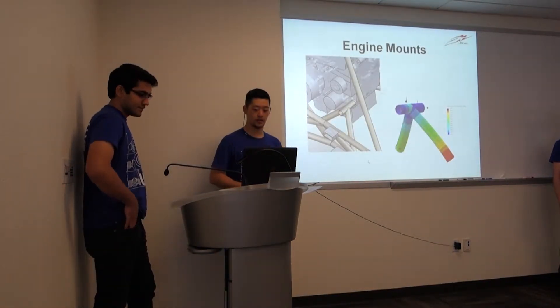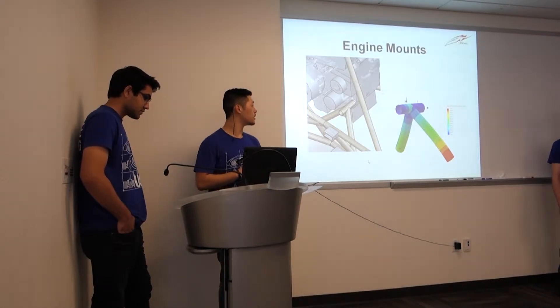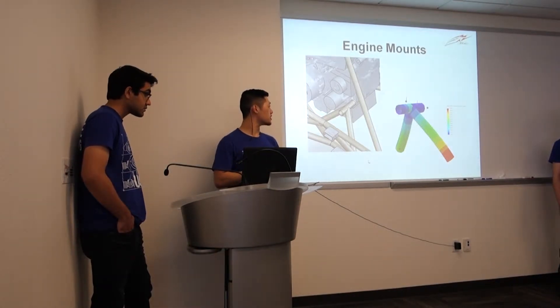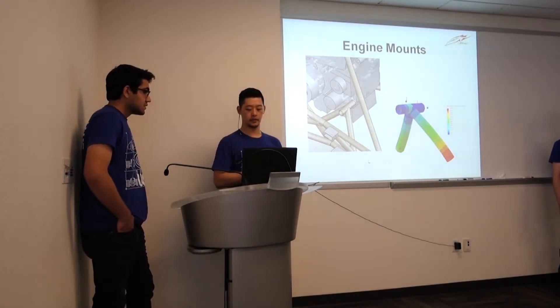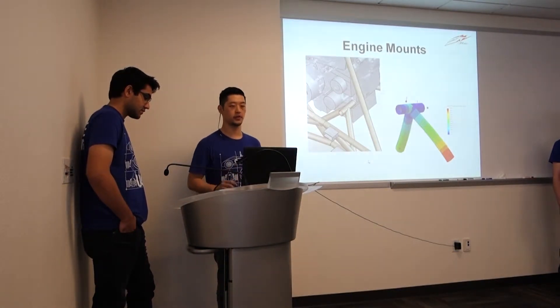The left image is the engine actually put in the chassis — you can see there's not enough space for anything else after that. Our engine mounts are pretty straightforward to mount the chassis and the engine together. They're designed so that the engine can be removed. We're still in the process of manufacturing that, but there's FEA done on it to make sure it's strong enough and triangulated properly.